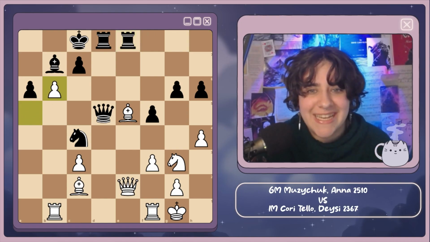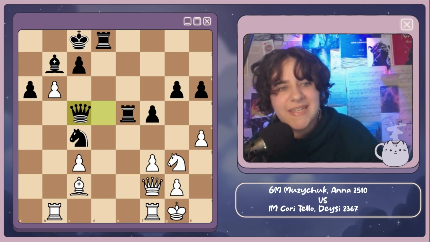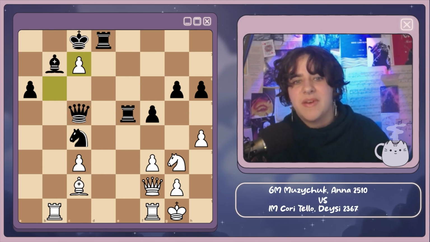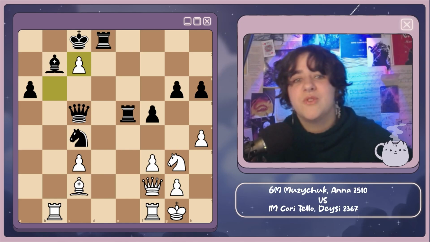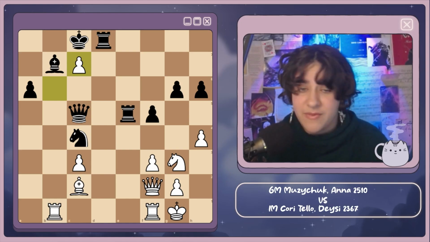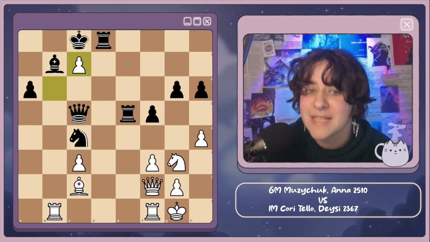A takes b6, rook takes e5, and queen to f2, queen to c5, offering a trade of queens, and b takes c7. And Corey had less than 5 minutes. It is move 28. Anna had more time than that. Way more than 5 minutes. Yeah, here Anna had 20 minutes and Corey had 5 minutes, and it's move 28.